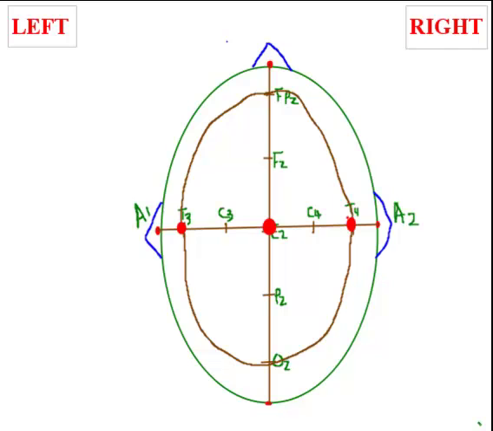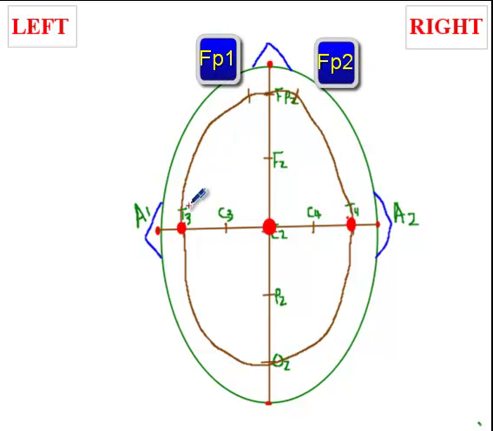You have to do some more measurements now. The next step is, after you've calculated this circumference, you measure 5% of the circumference from the midpoint of FPZ, put a mark here.